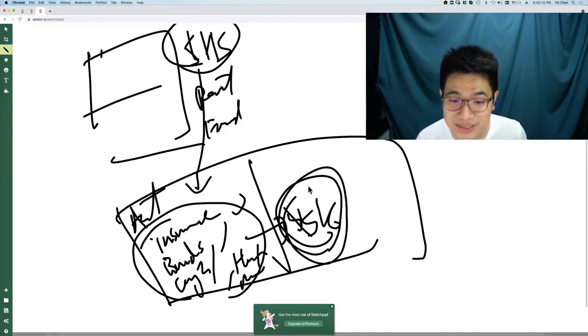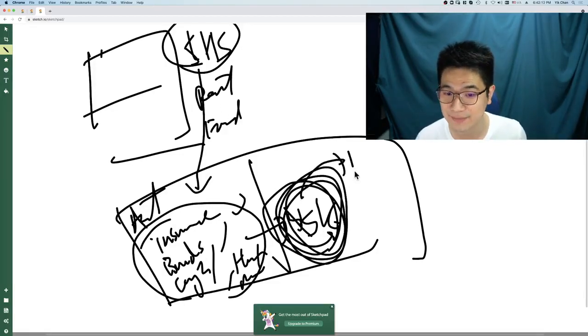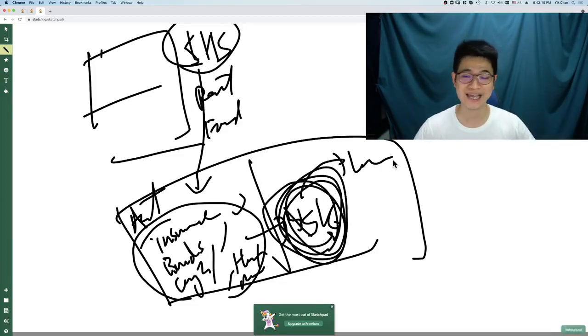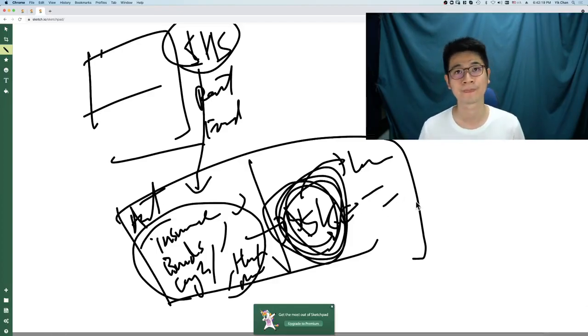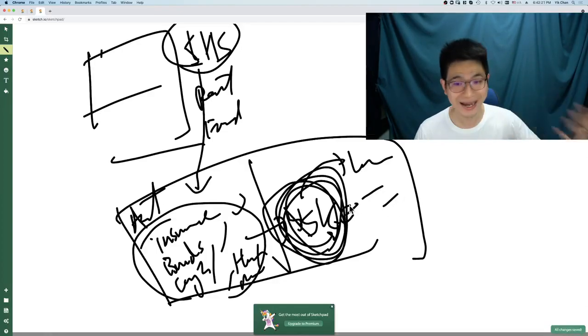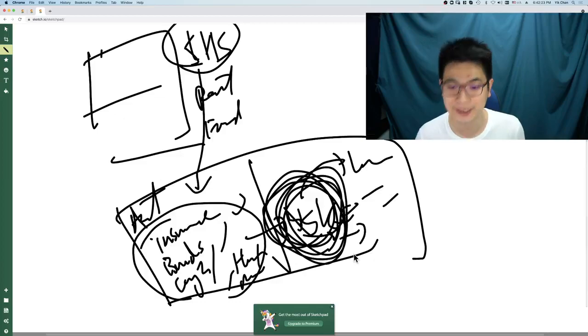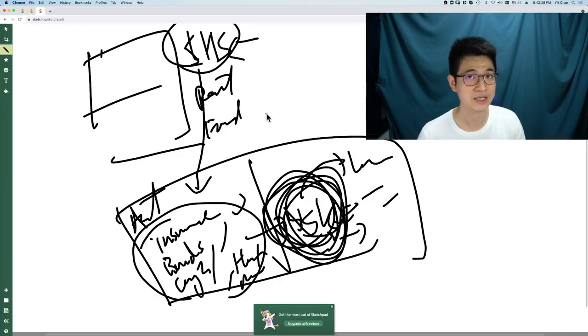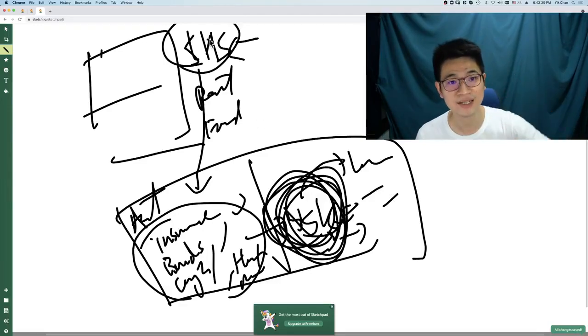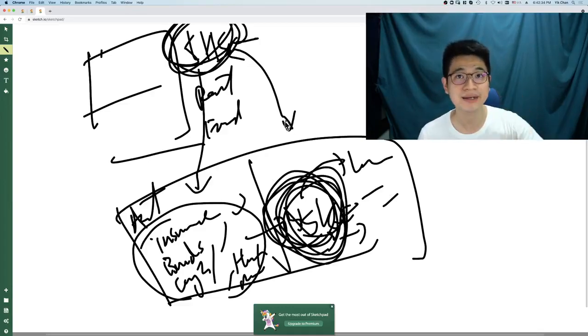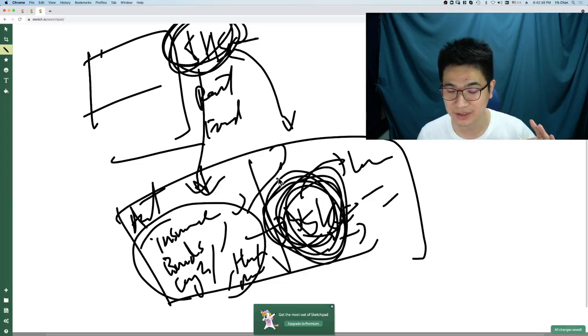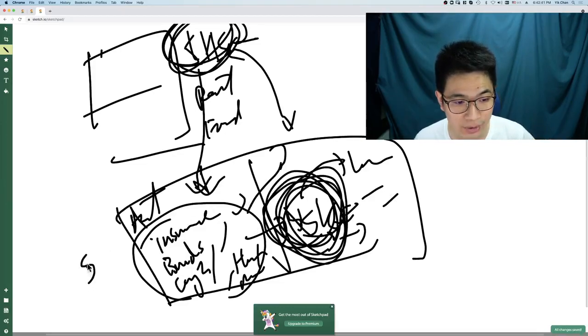And then we use this money to buy the liability. For example, let's say we want to go to a hotel for a staycation. We use the money from here to spend it. If later on we want to buy a car, we use the money here to pay the car payment. We are not using the money from our income. I repeat, we are not using the money from our income to buy liability. We use the money from our asset-generated cash flow to buy liability, because this is more stable.